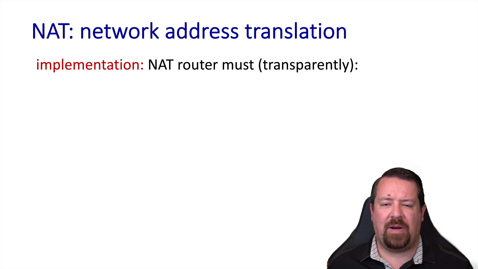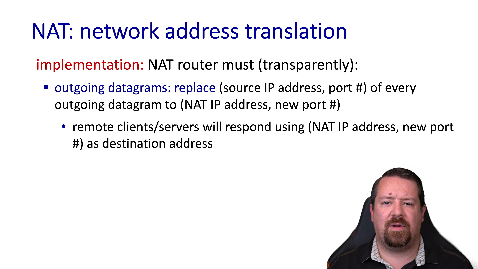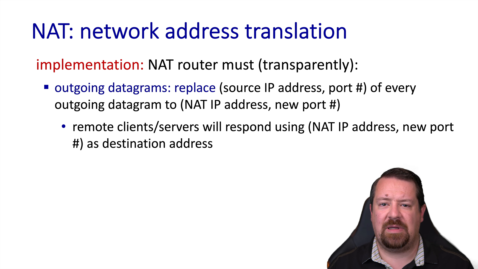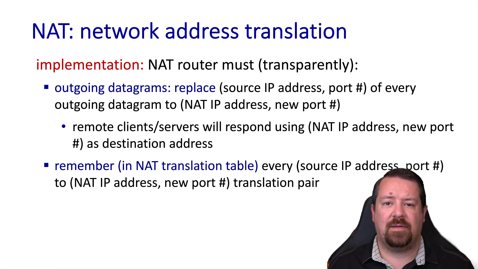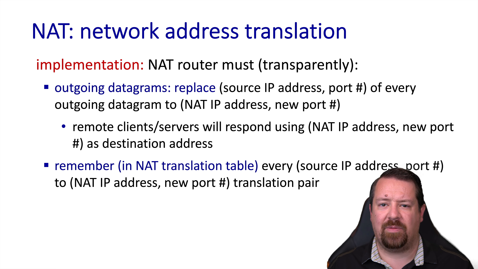NAT must be transparent. This network address translation is not part of the design of the IP protocol, and is actually changing fields that are meant to remain constant from one end of a connection to another. On an outgoing datagram — leaving the private network and going to the public internet — the private source IP address will be replaced with the public IP address of the router, and the source port number will be changed to a new one that is currently unused in the NAT table. Any traffic that comes back for this client will be destined to the public IP address of the NAT router and this new port number. The NAT device maintains a translation table so that as packets come back, it can rewrite the destination address from the public one of the router to the private one of the device that initiated the connection, and likewise change the port number back to the one the client originally used.